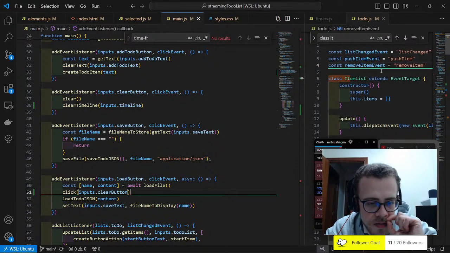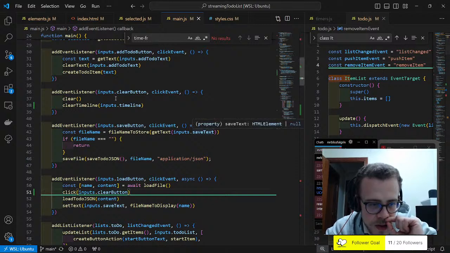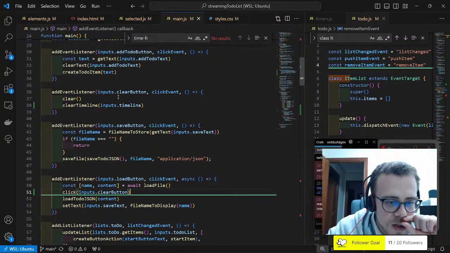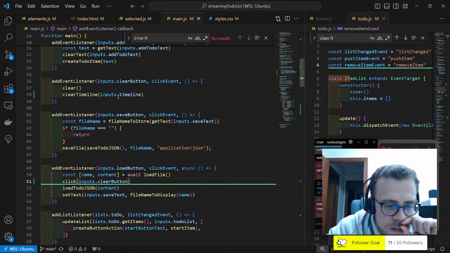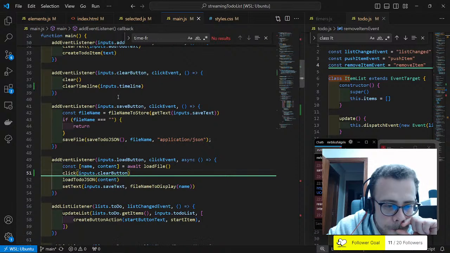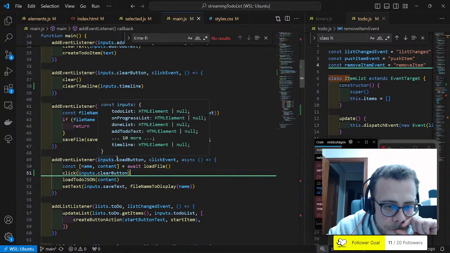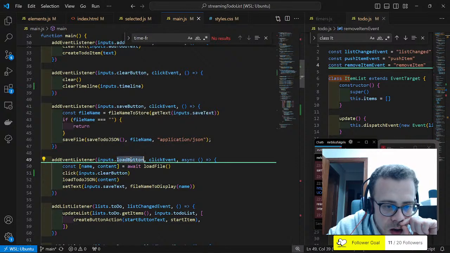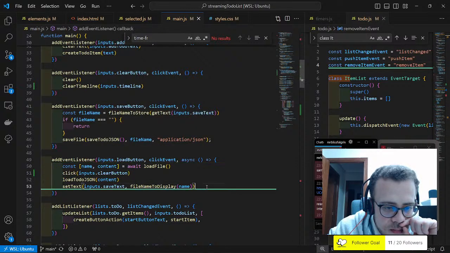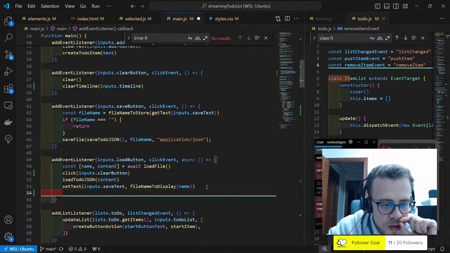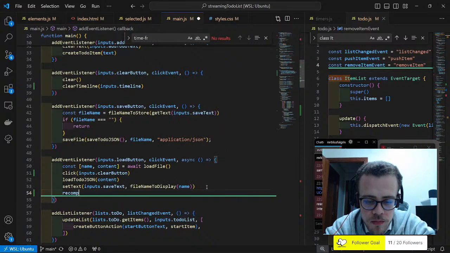And what I have to do right now is that somewhere over here on the load button, I want to have a recompute timeline.